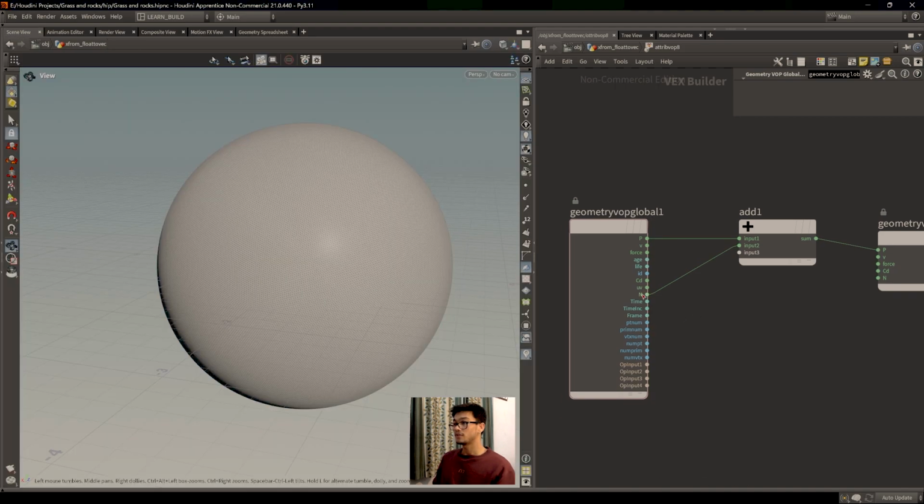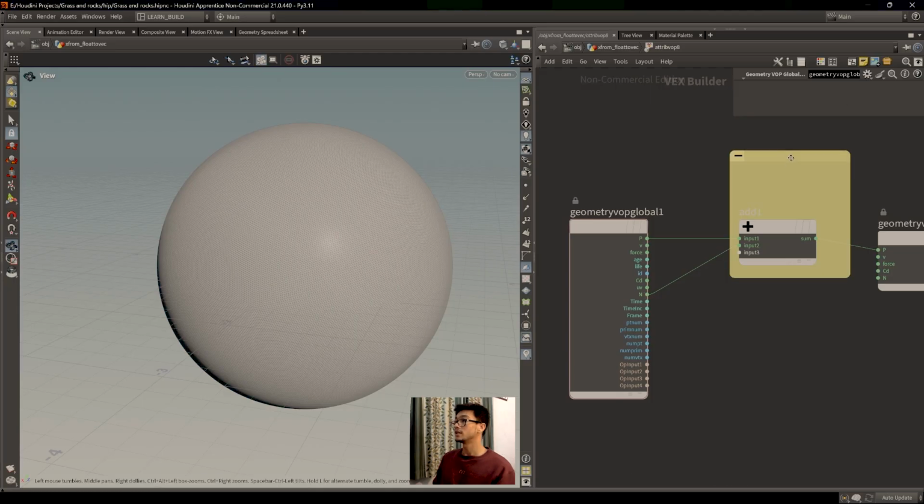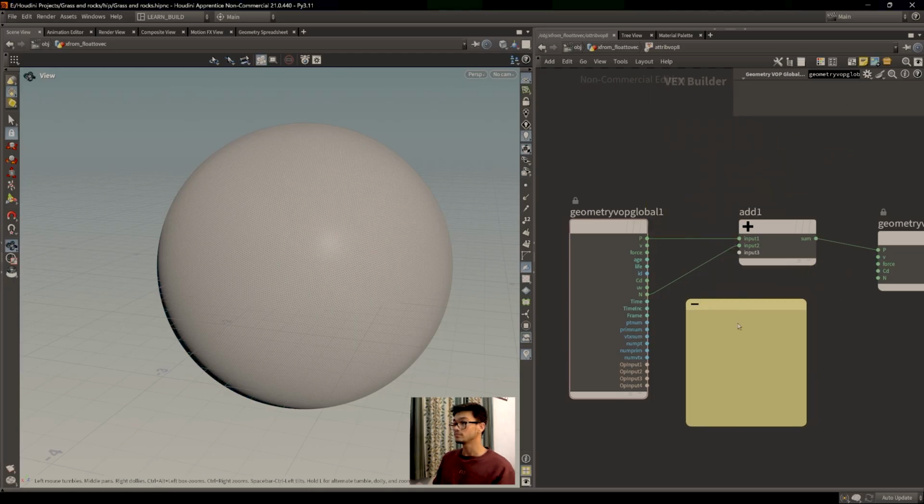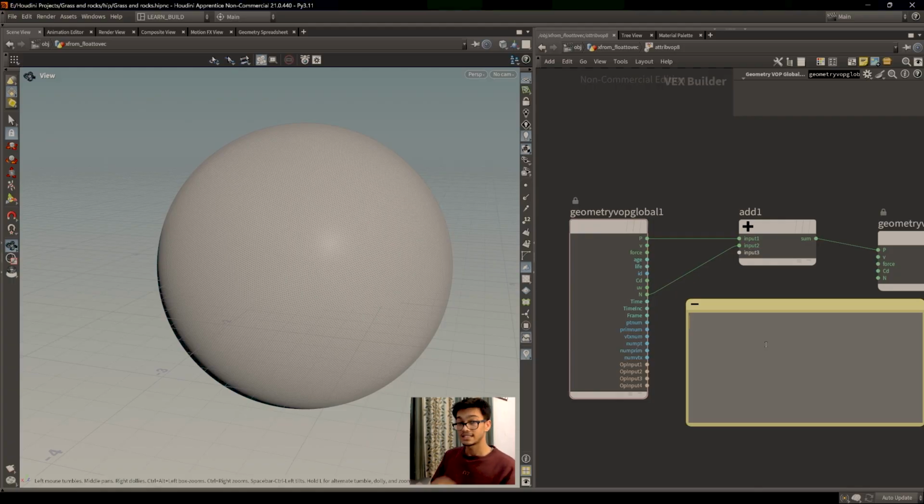And we are reading this normal, so I will create a notepad here. What this normal is giving us is a direction, right? A direction, and we know that its length is 1 unit, because normal is a unit vector. It just gives us a direction.